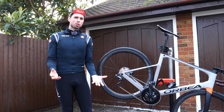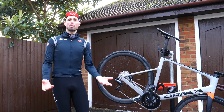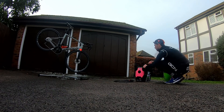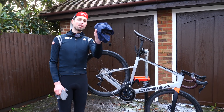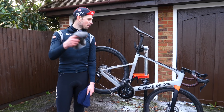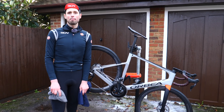We've got our bike thoroughly washed off, and next we need to dry and lubricate the bike correctly. To make life a little bit easier, we can leave it to dry naturally whilst we tidy up what we've already used. To dry the frame, I'm going to use a soft microfiber cloth, and to dry the drivetrain components, I'm going to use an old rag — just like we did with the brushes, it's best to keep the chain one separate from the nice one for the frame. We work our way around the entire bike, and whilst we're doing it, we can check all the components over again to make sure nothing's damaged or broken and avoid any problems later on.